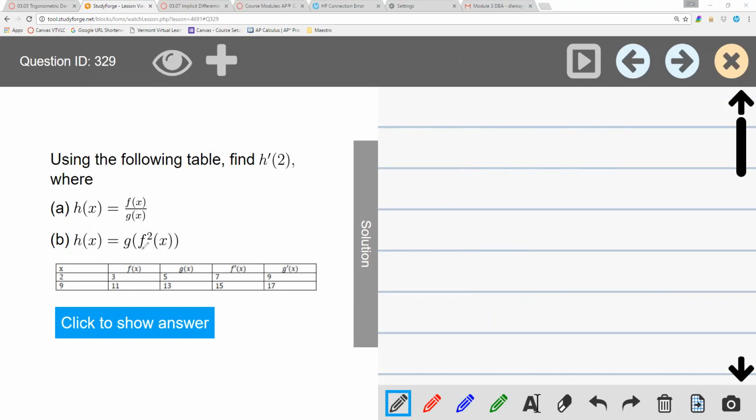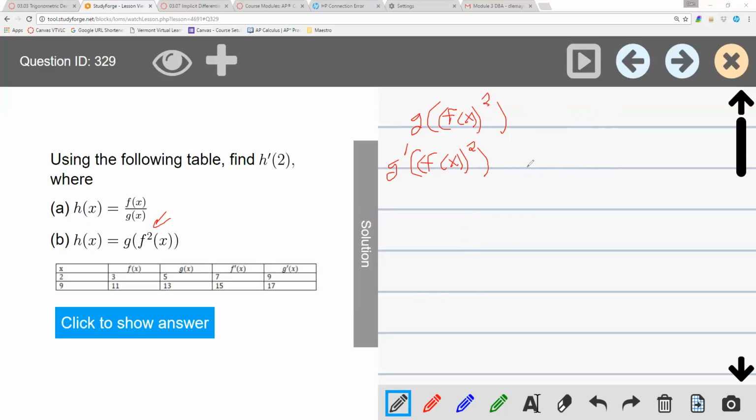Now we've got h defined by this composite function, and what I'm seeing is multiple composite functions. I'm seeing g is the outside. I'm seeing something being squared as the inside. I'm going to rewrite that just so it makes more sense to me. See, it's something being squared right there, and then the third inside function is f. So this requires the chain rule, and it's just the power rule. We can do g prime is the outside function, so the derivative of the outside, and we'll leave the inside alone, times the derivative of the inside.